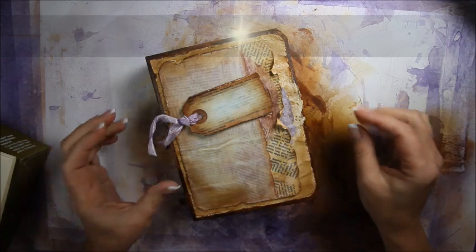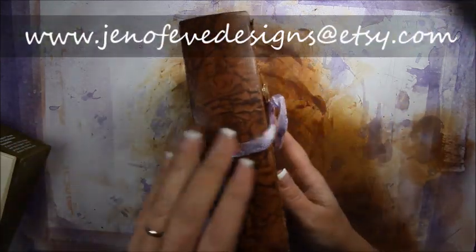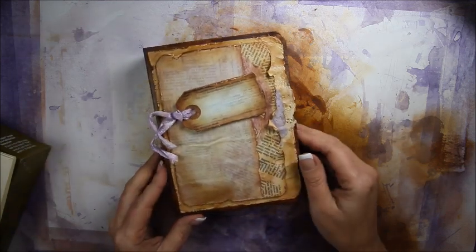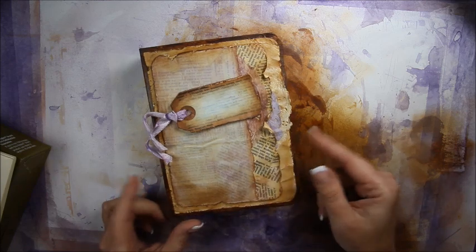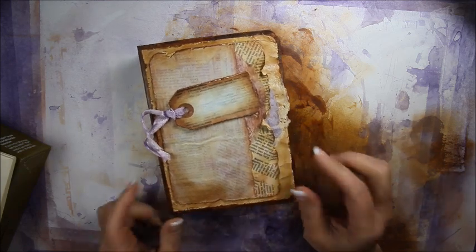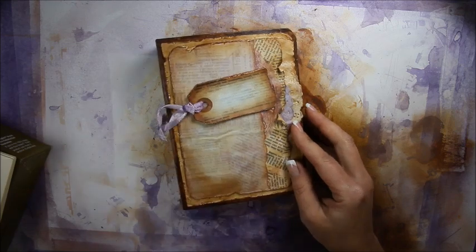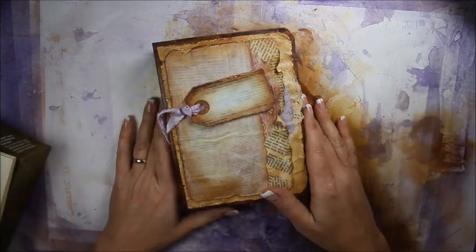Okay, the next binding method that I have is using a recycled cereal box. And I've done 2 tutorials on how to cover this cereal box. So what I'm going to do is do it in fast forward, and I'm going to stop and show you different little things that I did this time compared to the other times.